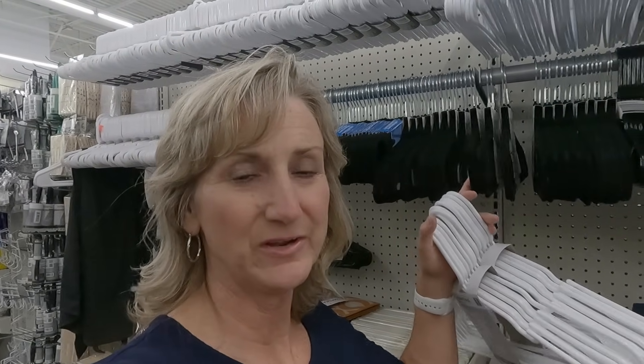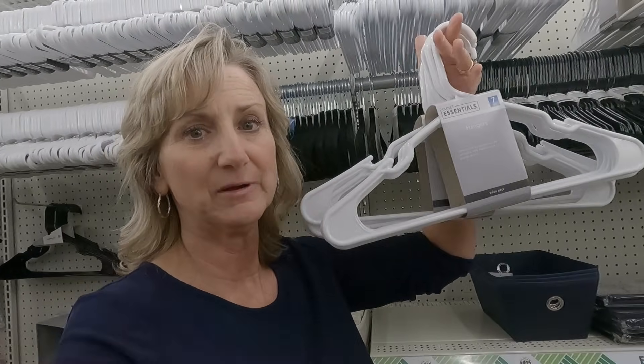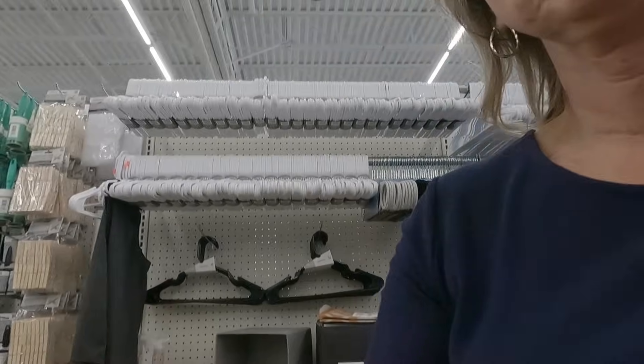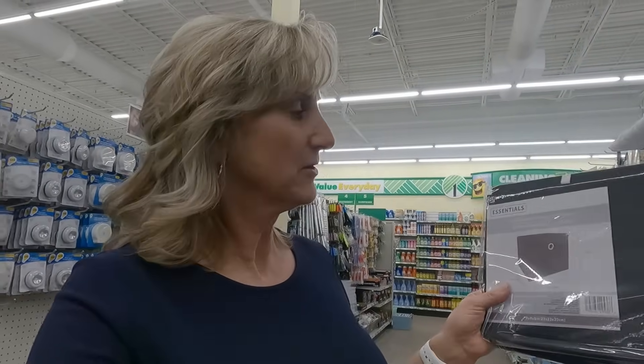I'm not a big fan of velvety coat hangers — it's actually harder for me to get the clothes off, though I guess the point is having them not fall off while traveling. But this is a great place for some cheap, lightweight coat hangers — they're going in the cart. I'll pick up a couple of these collapsible storage bins too. They're a little smaller so they're a bit more sturdy, and we'll see if we can use them in the pantry or the closet.